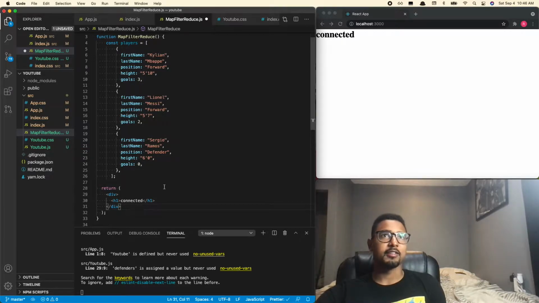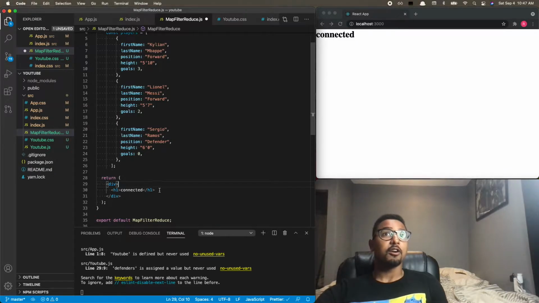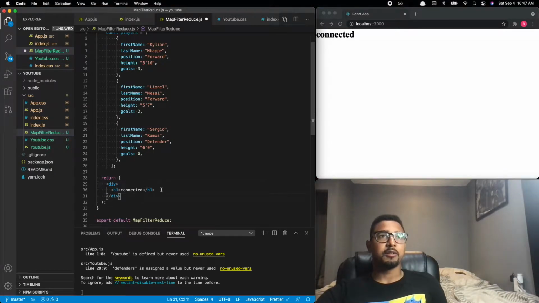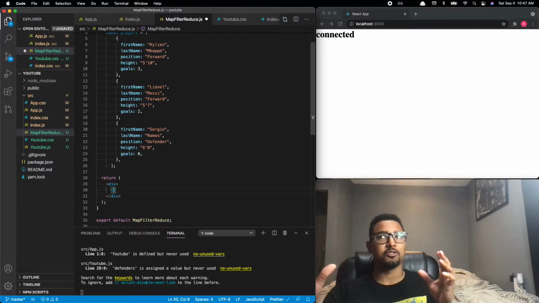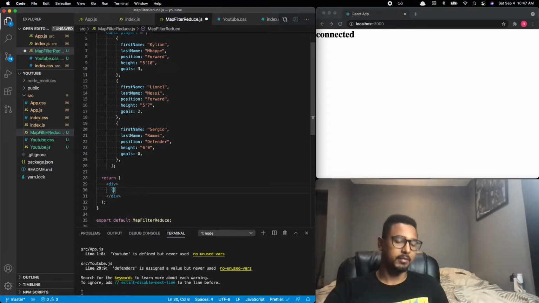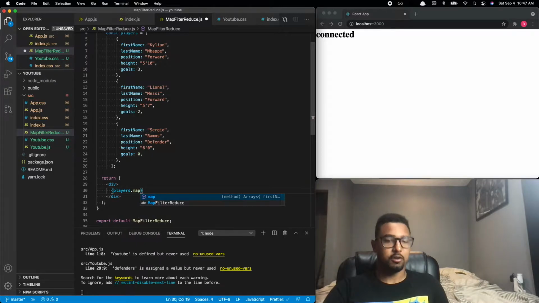Again, I'm assuming you guys kind of understand this stuff. I know we're doing the basics, but there are some fundamentals before these fundamentals. Basically, we're returning a div right now. Inside this div, I'm going to put these curly brackets to denote we're doing some JSX right here, which is just a cool combination of JavaScript and HTML, so we can do everything at once. What we're going to do is take this players array and run the method called map.